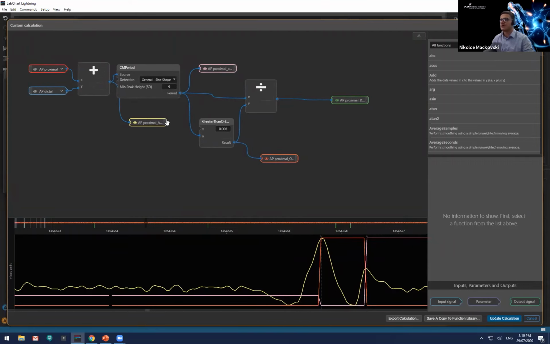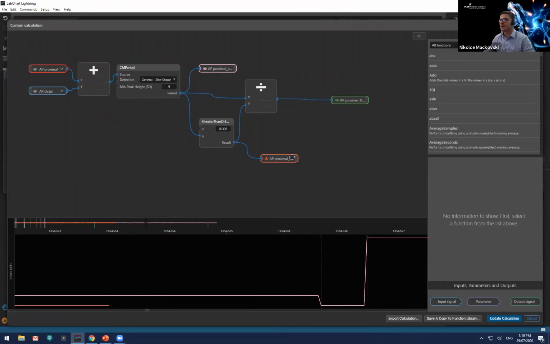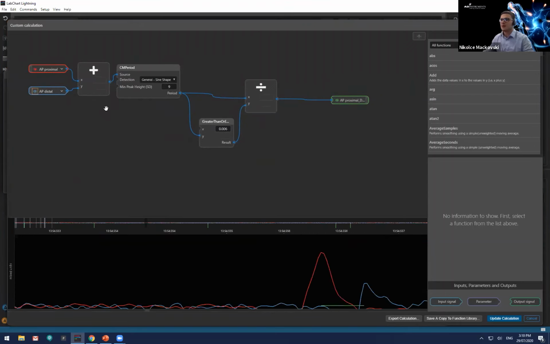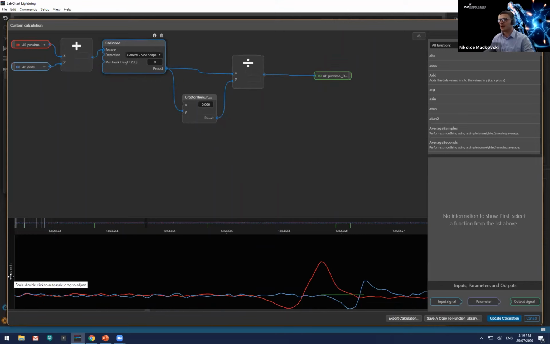So now if I just remove these, and just show you these again. Anything that's multiplied by 1 will be itself, but anything multiplied by 0 will be 0. Then we multiply that by the original calculation, the CM period, and now it gives me the calculation here.